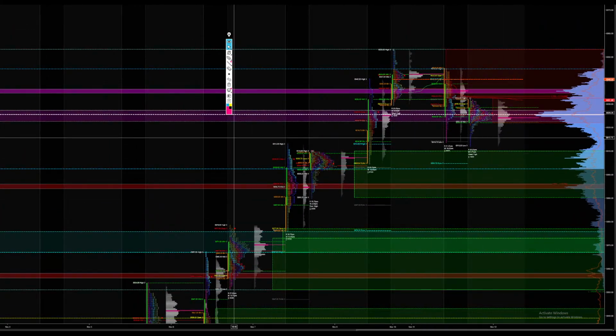We can look at this weekly profile now. Okay. Let's look at what we did yesterday. Opened up here. Now, remember, I put these levels on my charts now that really are helpful. There's last week's highs right there. So that's on my chart now. I can see it all the time.